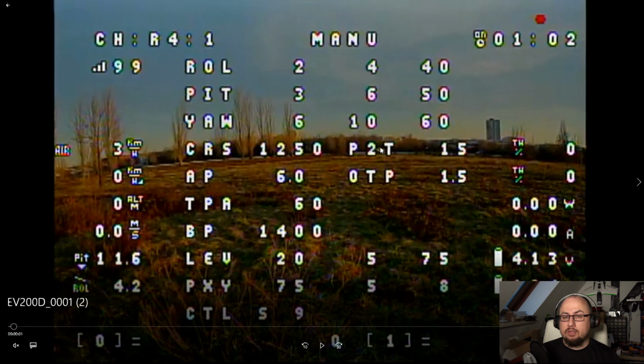And if the values are not good at all, even bad things can happen and you might not be able to launch anymore. So what we have here is the cruise throttle and the pitch to throttle ratio. So you can do the pitch to throttle ratio tuning mid-air. That's very handy. We have the alignment pitch.